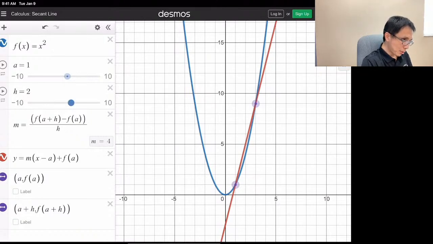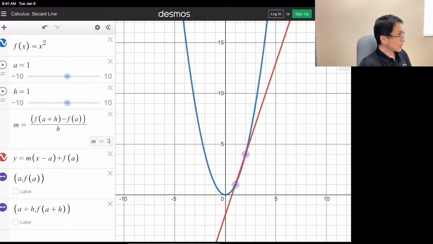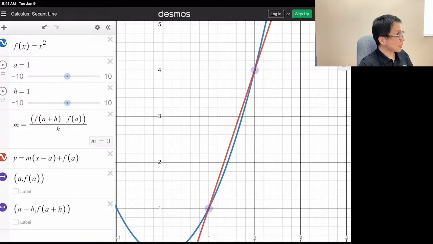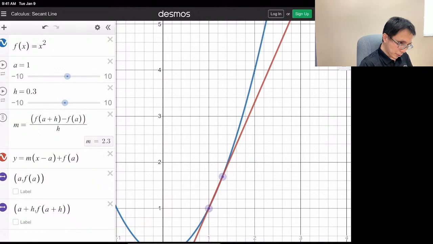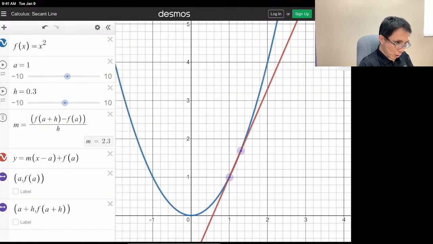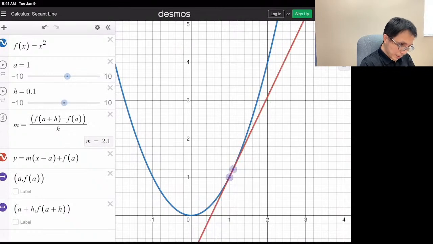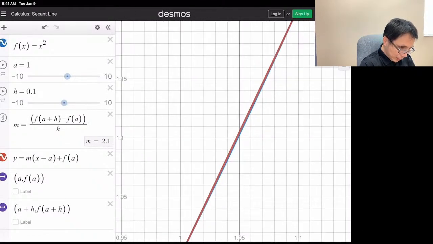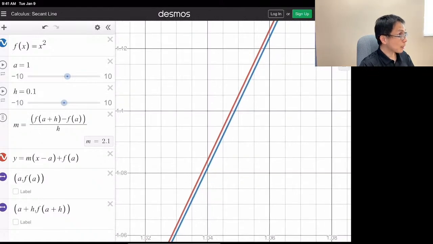Then I'm going to change the 2 to maybe 1. And you say, well, is that a tangent line? It looks almost like a tangent line, but it's not. Look at it here, right? It still intersects two points. Does that make sense? And then h is going to slowly decrease to 0.3. Is that a tangent line? No, it still intersects two points, right? So we say, well, what happens if I change it to, let's say, 0.01 here? And we say, is that a tangent line? Well, not really. If you look in detail, you see the line is still split, right?